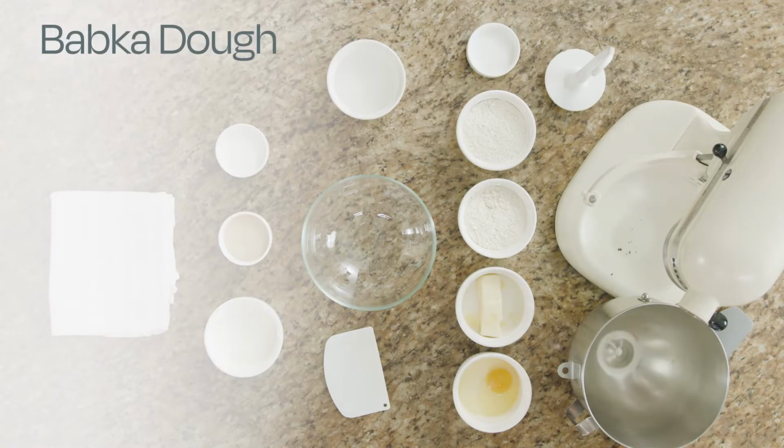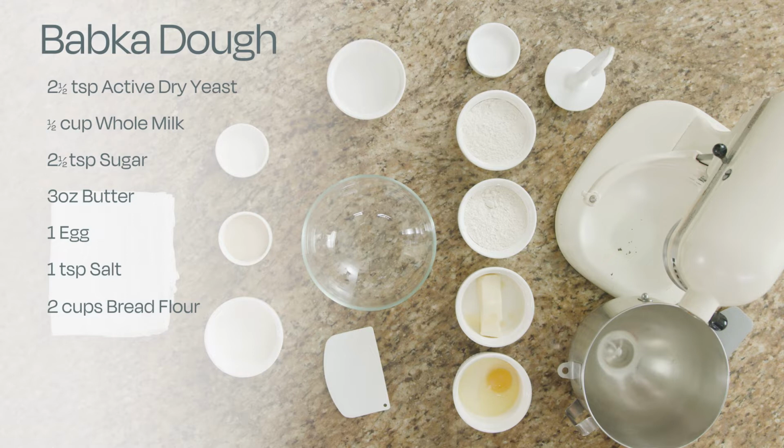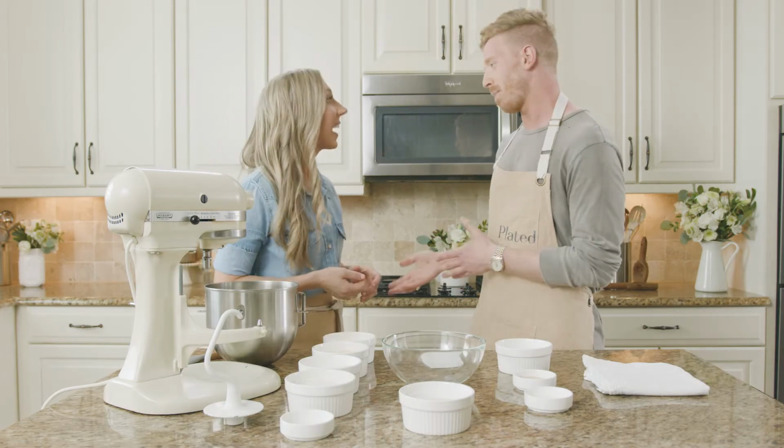I've got all of our ingredients here to make our babka dough. Have you ever had babka before? Well, I've never had za'atar babka. I've only had savory, just plain salty, or sweet. We're gonna change it up. This is gonna be green, it's gonna be awesome, but we've got to get our bread dough going.